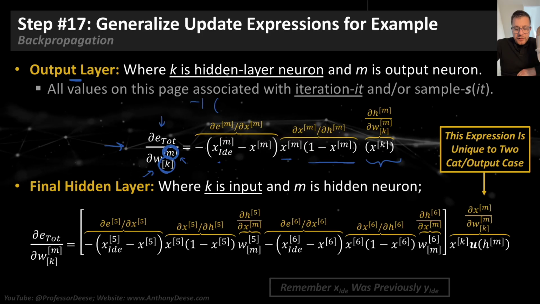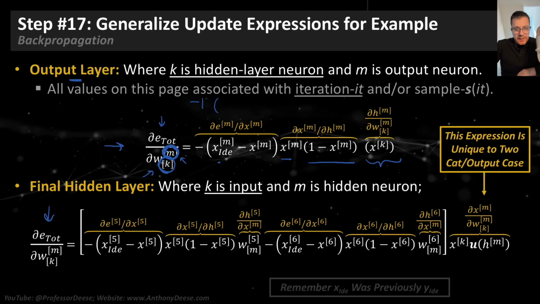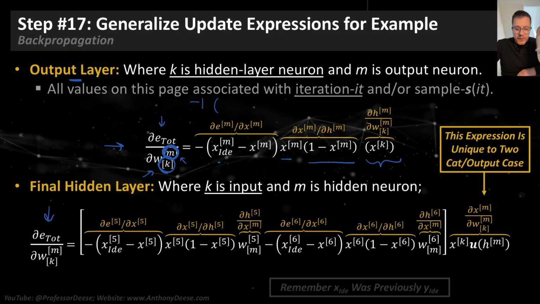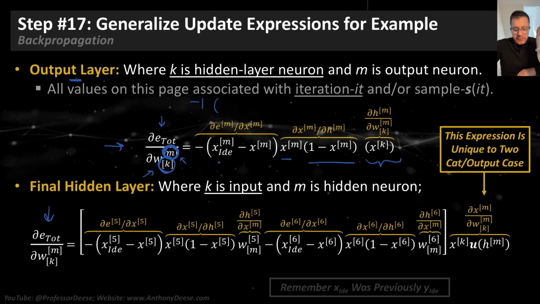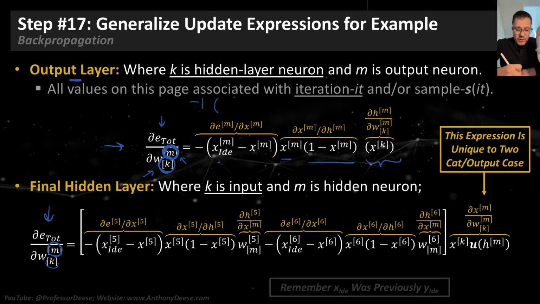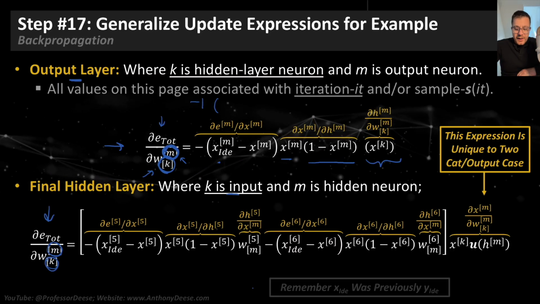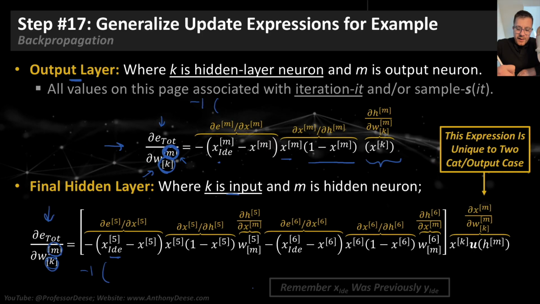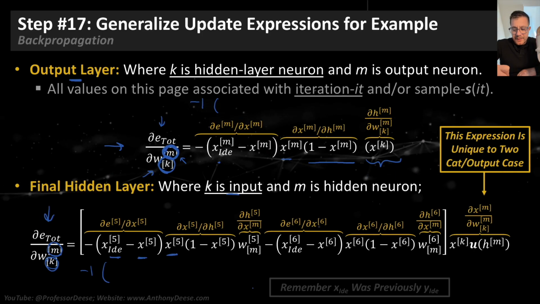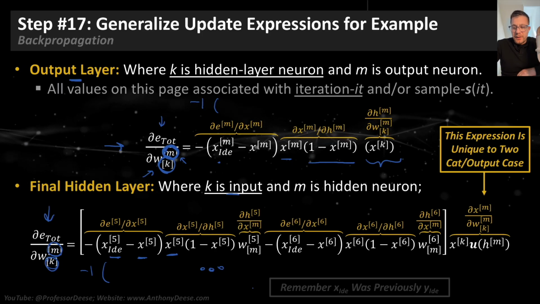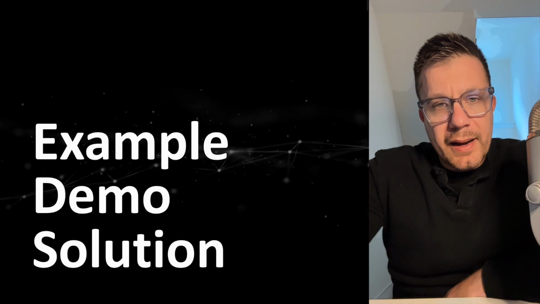The generalized expression for the hidden layer is a bit more complex if we attempt to define the partial derivative of the total error with respect to synapse weight km, where at least for our example we only have a single hidden layer. So what that means is that node m we know is in the hidden layer and node k would be an input. And so that's equal to -1 times the ideal output generated by node 5 minus the calculated, times the calculated, and so on and so on. I don't think I need to read through all these terms as we just did it for the previous page. Fortunately, that ends our derivation.